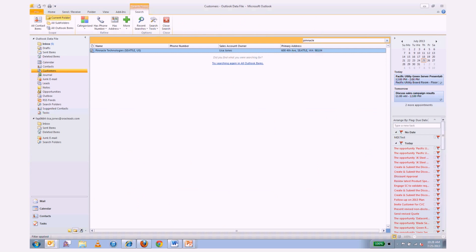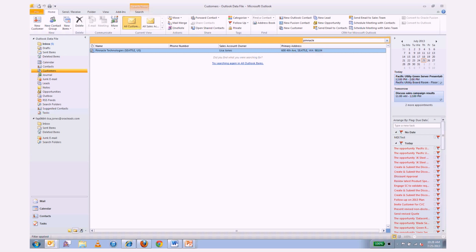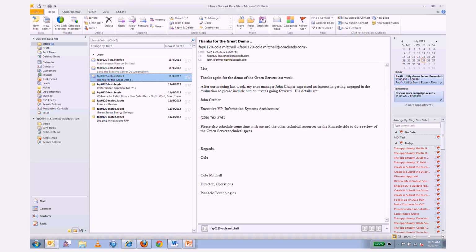So hopefully in that few short minutes, I showed you the power that we put into the solution. And again, the goal here is to make it as easy and effective for users to use CRM and get information into the tool. So in this scenario, I'm acting as a sales rep, or maybe a field salesperson, so I travel, but I start my day at home. Hence why I'd probably jump into Outlook first.